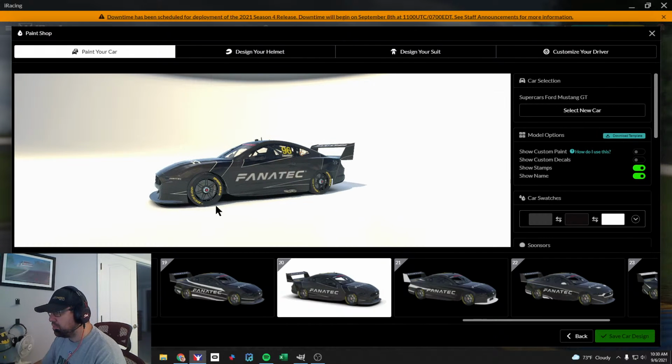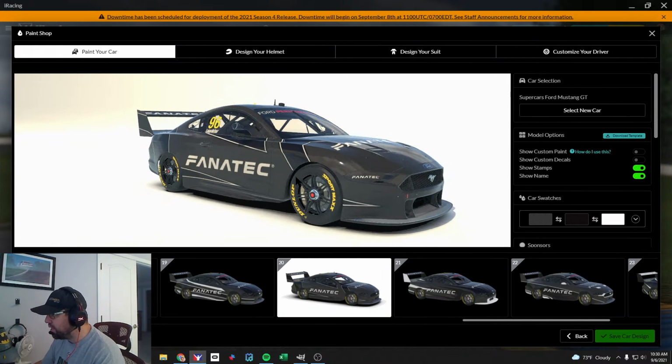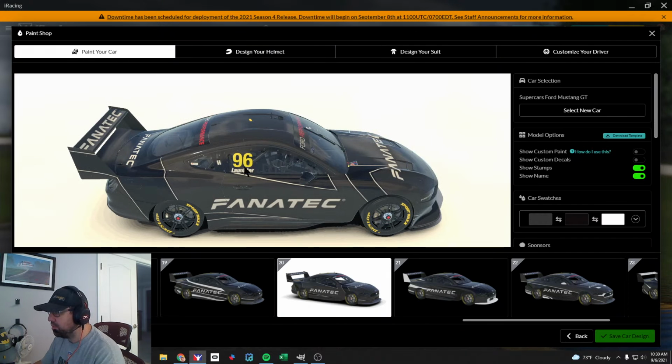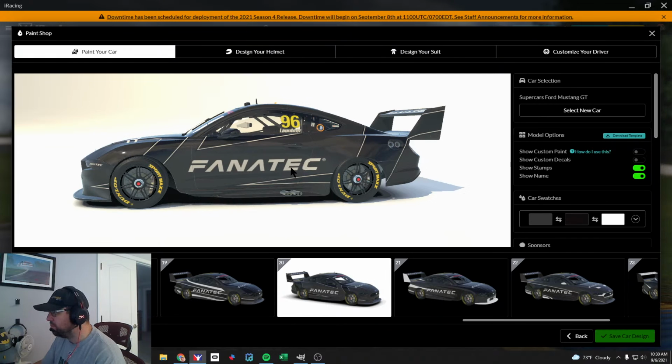One choice you might make at this moment, if you have an idea of color scheme, is the wheels. Because you cannot change the wheels, or on most cars the number style. I believe that's the same on this car. I believe because the numbers are stamped on the window here, you can't change that. But the wheels have to change within the iRacing system. You can't do that in Gimp, right? So we'll probably play with that in a little bit.